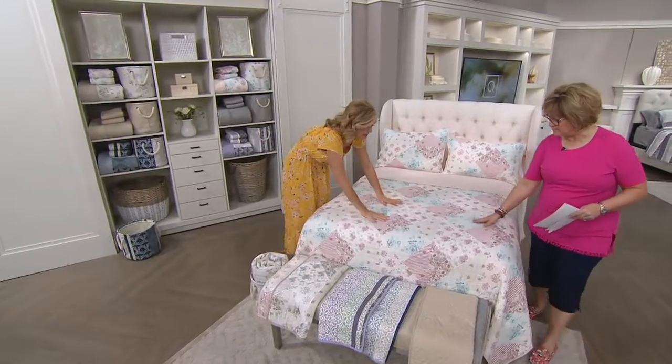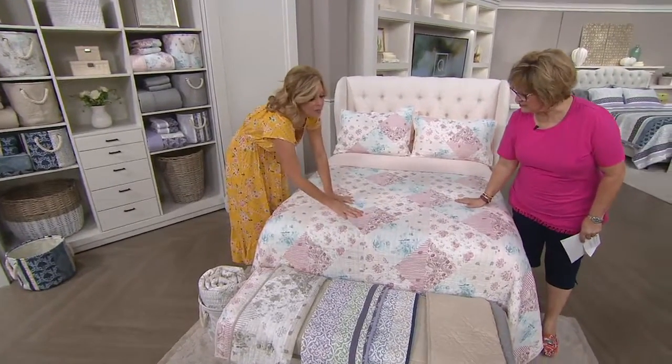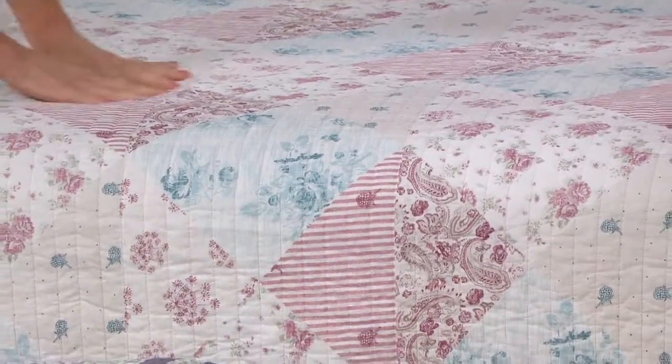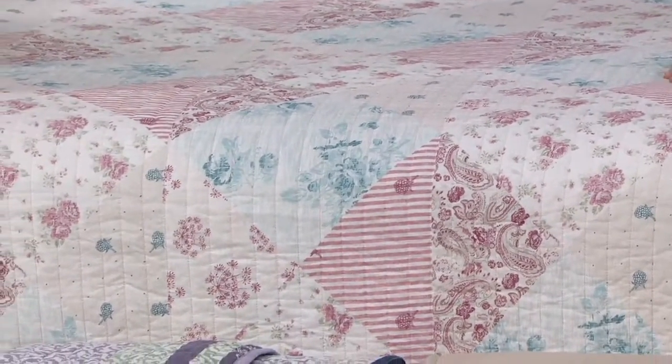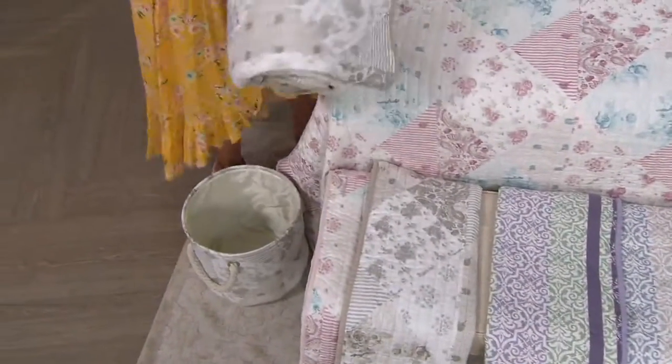The pink diamonds. So this is the pink diamond, and it's really to be sort of representative of what would be piecework on a quilt. But this is done in a print in a just absolutely beautiful way. This is going to be the most traditional farmhouse, I think. Okay, excellent. Now what I want to do for you so you can really get a good look, this is your second choice. And let's just roll that out.